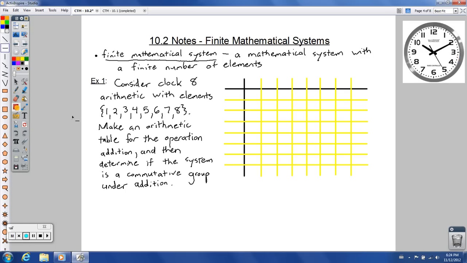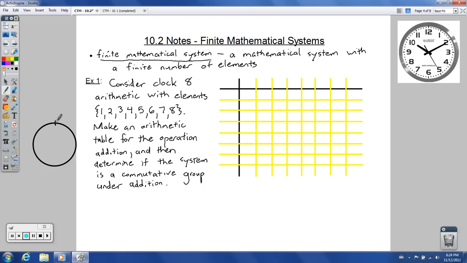And so off to the side in the space that you have in your column here, we're going to draw our own clock, and we're going to make it clock 8. How do we do that? Well, we can basically split it up into fourths, and then split each one of those sections up into two sections. And then we're going to label it like you see here. This would be 1, 2, 3, 4, 5, 6, 7, and then the last digit would be 8 instead of 12 like it is in clock 12 arithmetic. And then you're starting over again at 1, 2, 3, and so on.